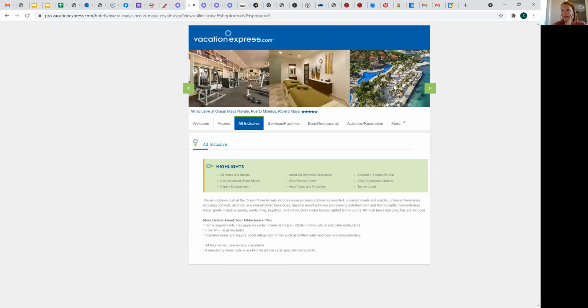So guys, take a look at this. I can't enlarge this picture, but there's not a big stretch of beach here, so keep that in mind. That's why you want to look at pictures pretty closely and take that into consideration. It is considered beachfront because it's right on the water, but it does look like you have to walk off to the side a little bit to get a little stretch of beach.